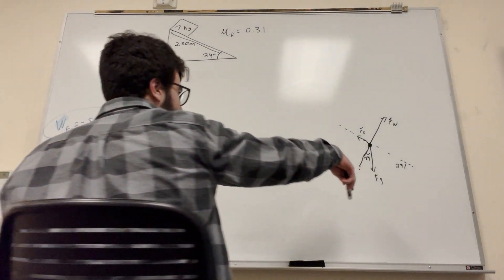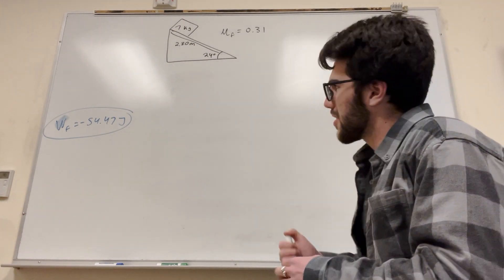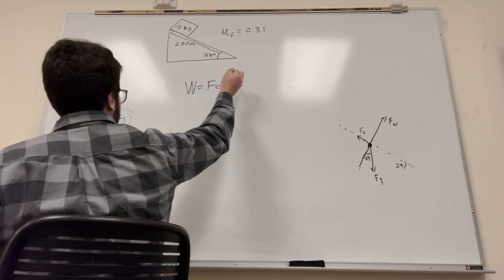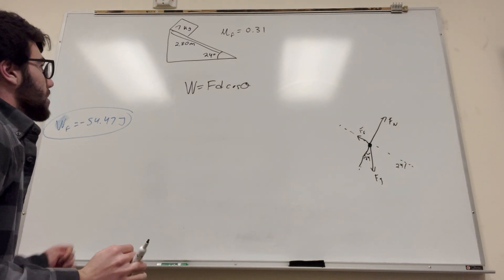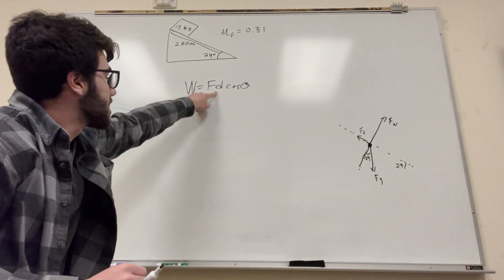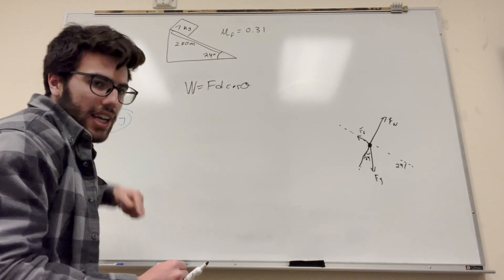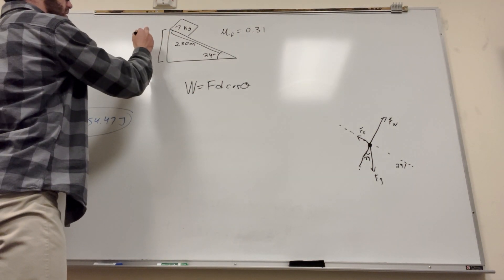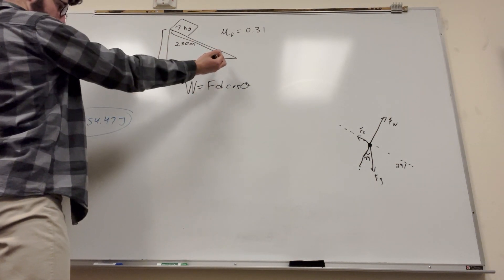All right, part B. What is the force done by gravity on the block? Okay. So gravity, pushing straight down. And you can see it pushes the block down too. So how do we do this? Well, same thing. We're going to see work equals force times distance and cosine theta. Okay, so how far does the block move? We can find force. This is just force gravity. But distance, you might be inclined to think 2.8. But gravity, because it's pushing straight down, it doesn't go that full 2.8. It goes a different distance.